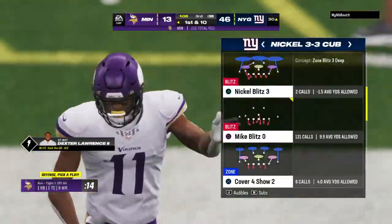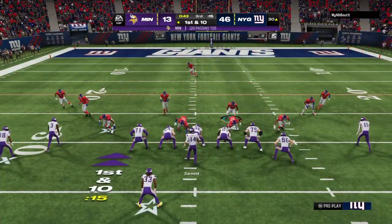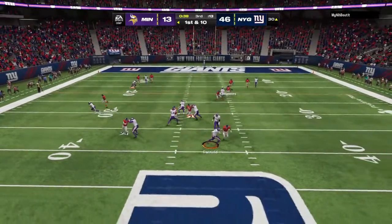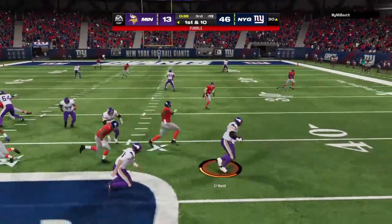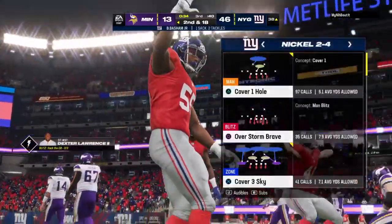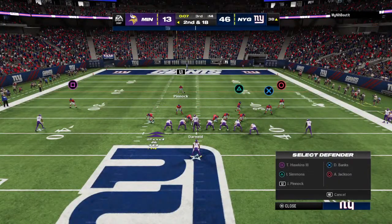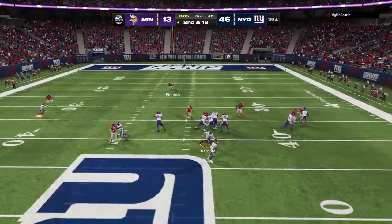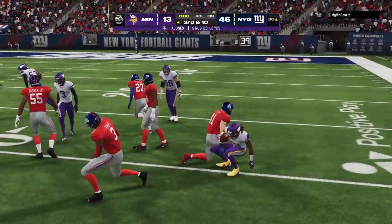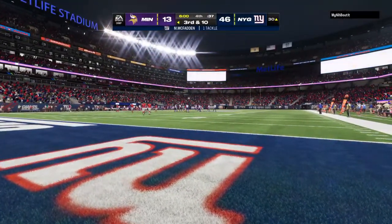And he is brought down, but not before reaching the 30. The catch and run going to wind up netting him 33 yards. So the drive takes him into Giants territory now, 1st and 10 at the 30. Darnold, he lost the football. Oh, and one of the linemen on the other side has got it. So they escape, so to speak, maintaining the football. Defensively, though, an opportunity missed. It definitely was, because that's all defenses talk about. Getting the football and either advancing it the other way or just getting possession and turning it over to their offense. That can be a little bit deflating. You're exactly right. A lost opportunity.